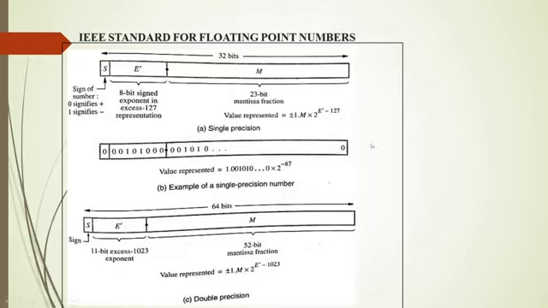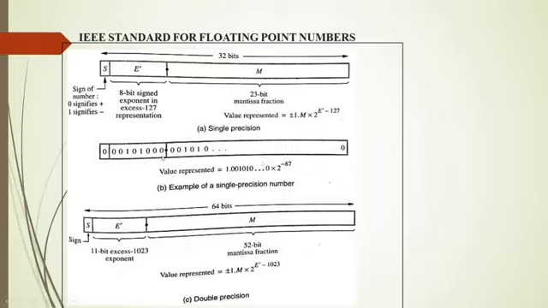Consider this number, that is a single precision number. 0, it is positive, so I will write it as plus, and this part, if you can figure out what this is: 2 to the power 0, 2 to the power 1, 2 to the power 2, 2 to the power 3, that is 8, and 2 to the power 4, 2 to the power 5. 8 plus 2 to the power 5 is 32, plus 8 is 40. So if you consider this as 40 in decimal, then 40 minus 127, you are going to get minus 87. So this is the exponent.